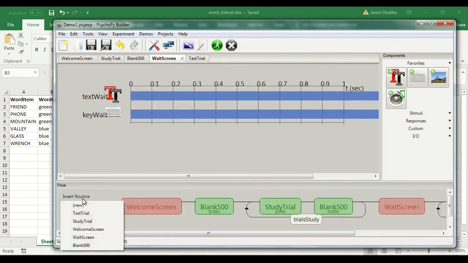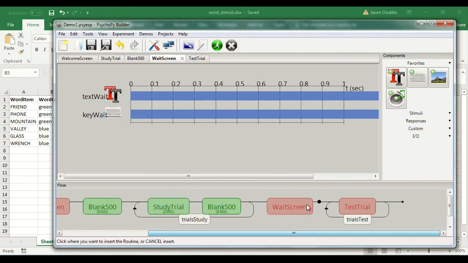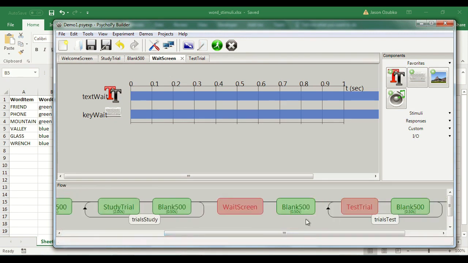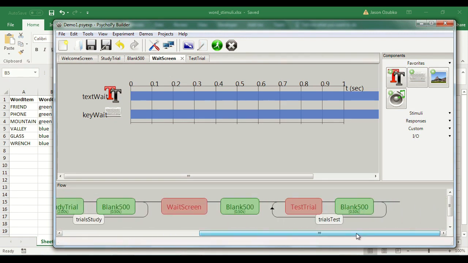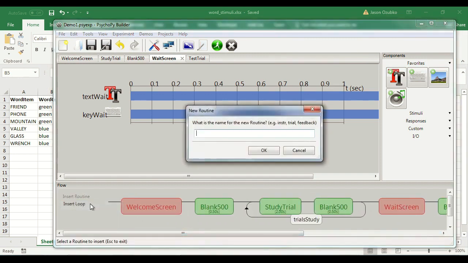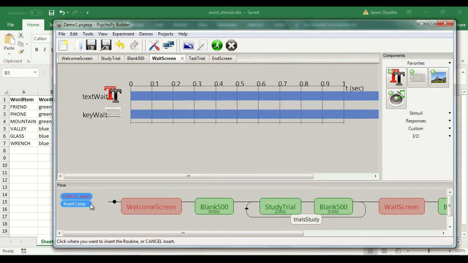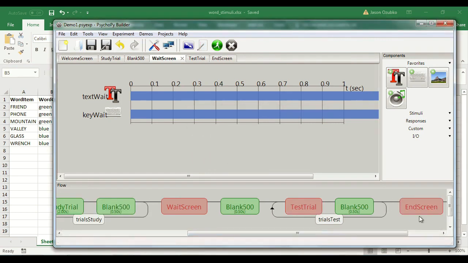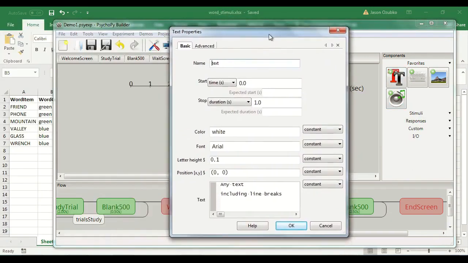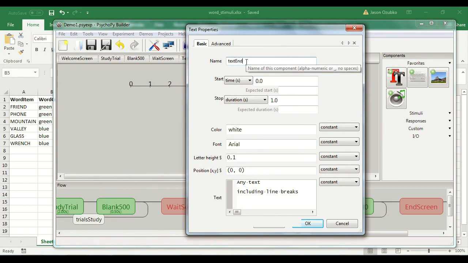We know after the test trial that we want to have a blank. So again, make sure you have these interstimulus intervals, these blanks between trials, between segments of your experiment. It helps keep things psychologically distinct for subjects, reduces confusion. Let's just go ahead and add an end screen as well. End screen. We will add it over here. And in our end screen, just like with the wait screen, it's very simple. Text end, infinite, and we'll say thanks for participating.